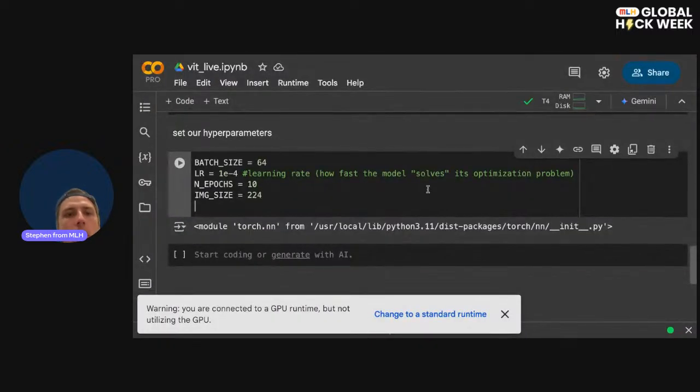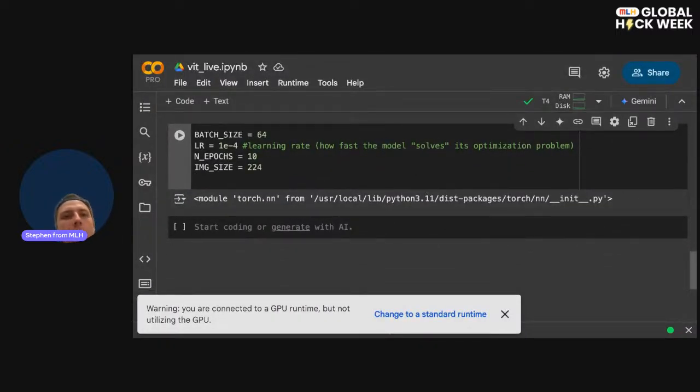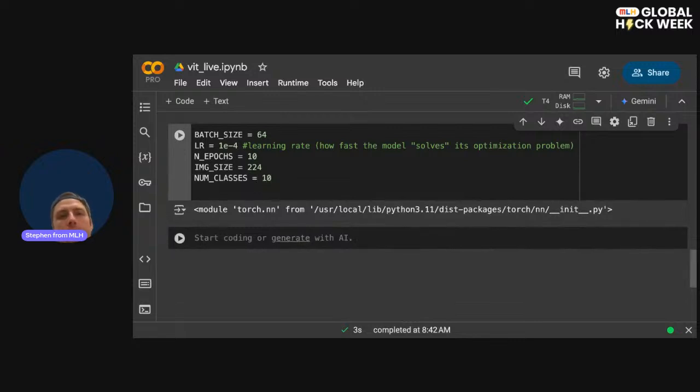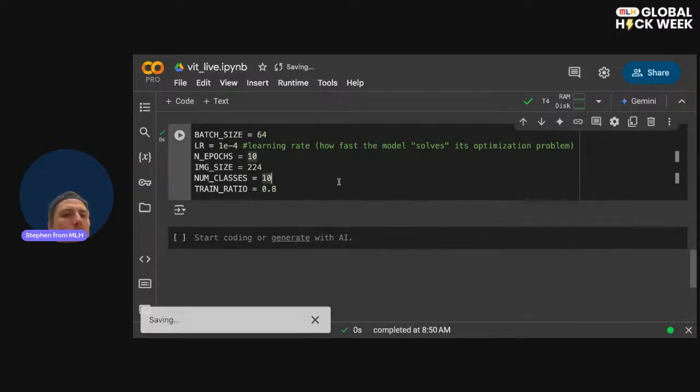All right. But we're going to go back to our code and introduce some of these other hyperparameters, one of them being the number of classes. So we discussed that the CIFAR-10 dataset has 10 different classes of images, and the training ratio, which we must define, we'll define as 0.8.